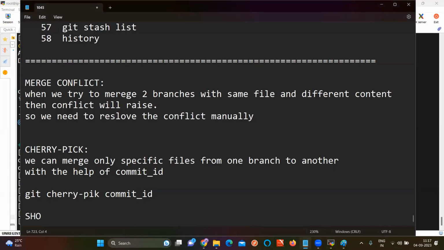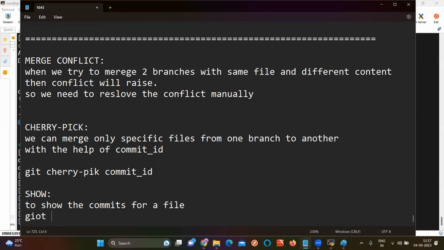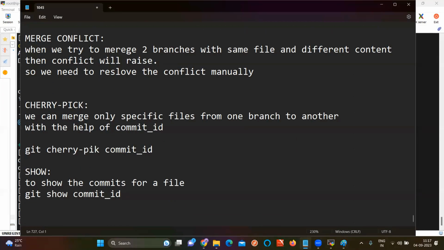I have already shown you the show command to show the commits for a file. First thing, git show commit ID. If you give this command, what is going to show, sir? The number of commits applied for the file, as well as you can see the number of files under a single command. Write this command, git show, and like cherry pick as well.